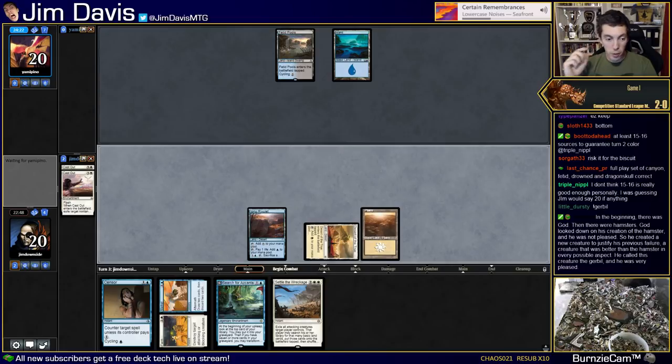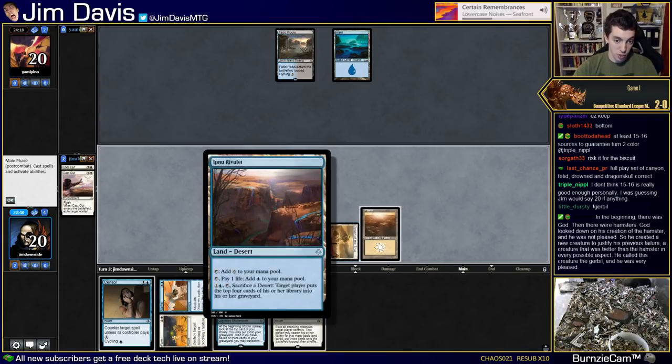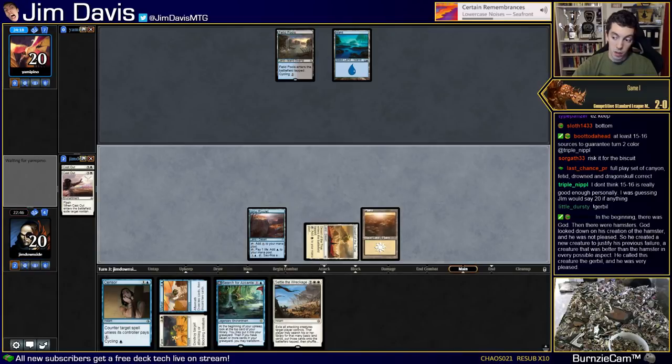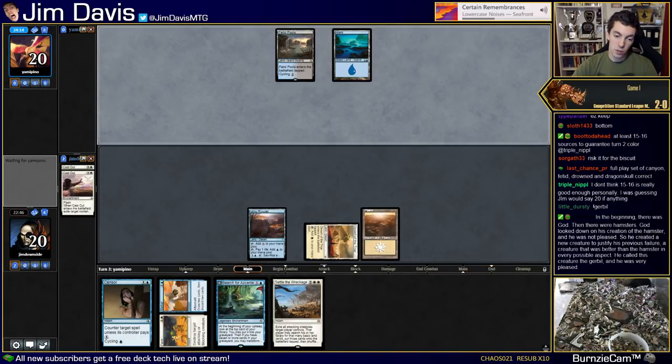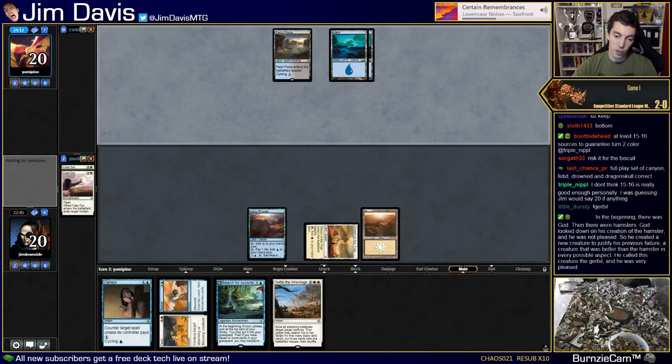In any sort of control mirror, we're very interested in playing our Deserts because one of our main win conditions is just decking them. I'm going to hold Search. All right, yeah, they're definitely a control deck.